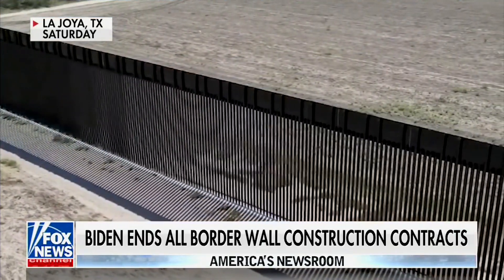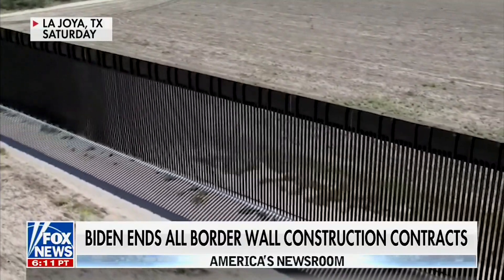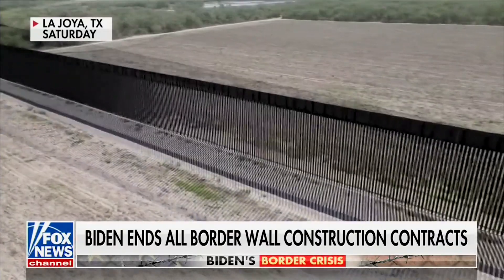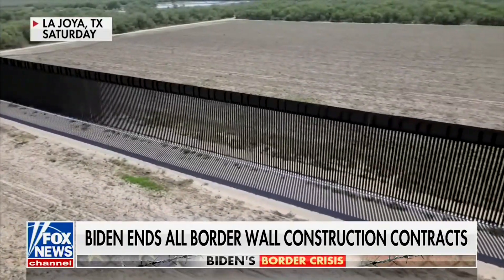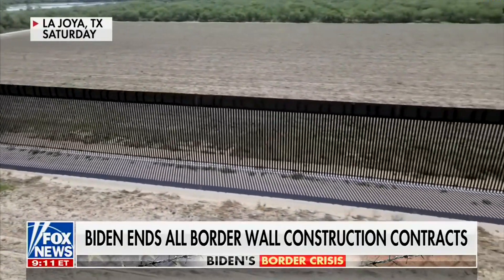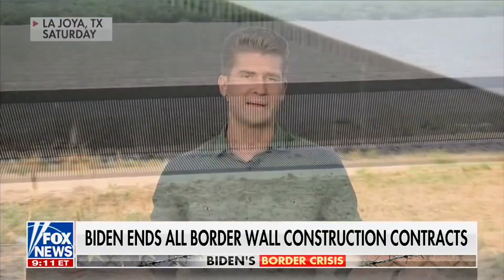Take a look at this second piece of video our drone team shot where we're standing here in La Jolla, Texas. You can see more steel just sitting out here in the sun going unused. This was ready to go into the ground. They started building the wall out here in La Jolla where they really need it. We see runners coming through here all the time. We've shown you video from La Jolla for the past six months now. You've seen how many people come through this area.